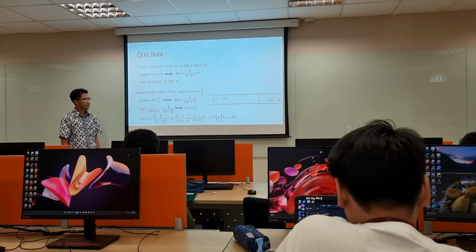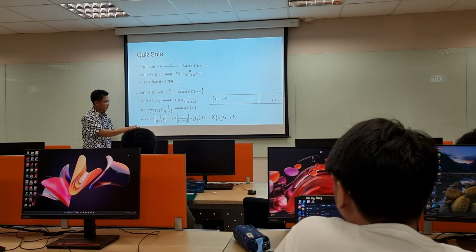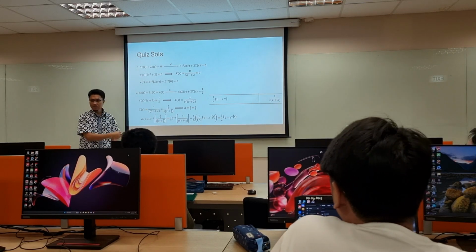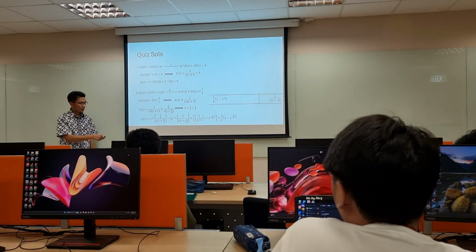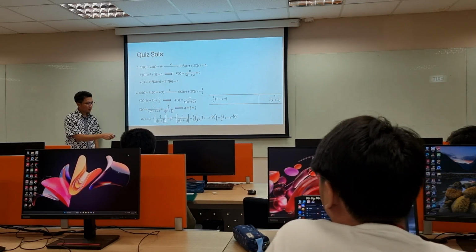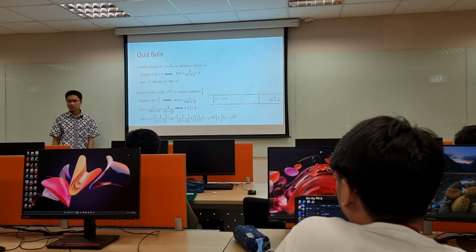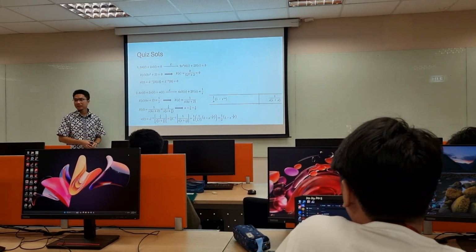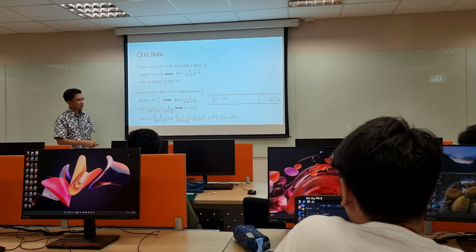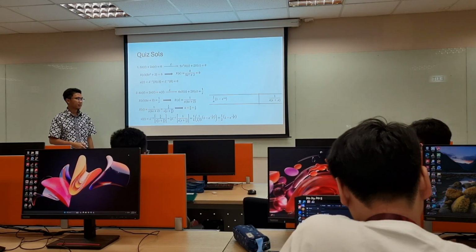And then what happened from here to here? Anyone know what happened? Why is 1/6 coming out? It's a constant. If it is constant, you take it out. The linearity property. And so this part over here is coming from the Laplace inverse.